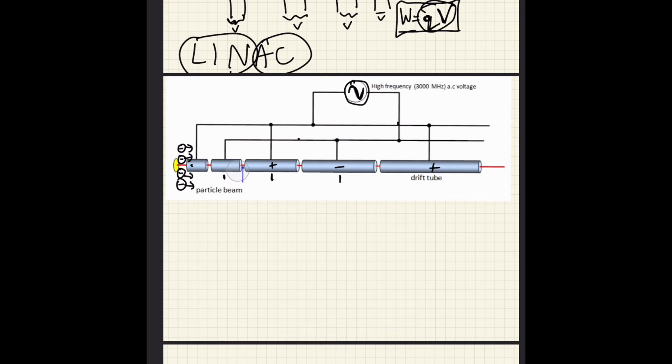So it'll end up like this. Later on it'll end up like this. And when the electron's here, now it'll be repelled by this part, attracted to this part. Move like that. And then we change it again, so it doesn't get repelled by this. Instead it gets attracted by this, and so on, so on, okay? Each time moving across a potential difference equal to the power supply, which is V, for example. So you're moving across that same potential difference many, many times, so you gain energy many, many times.